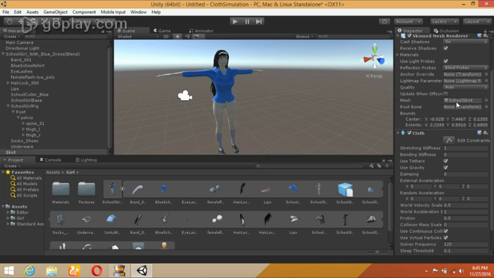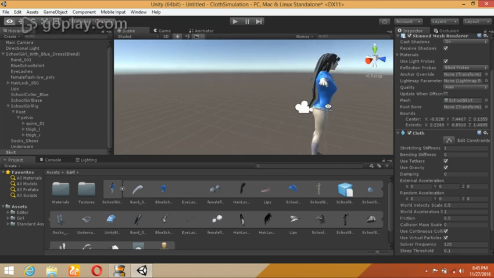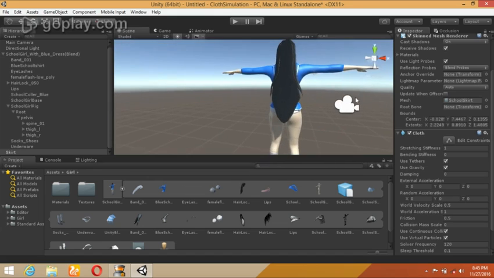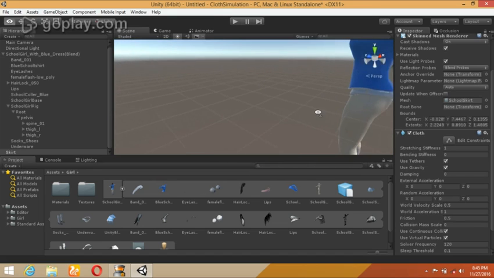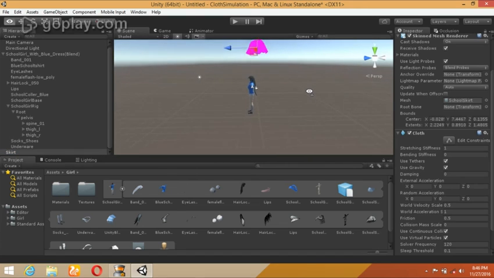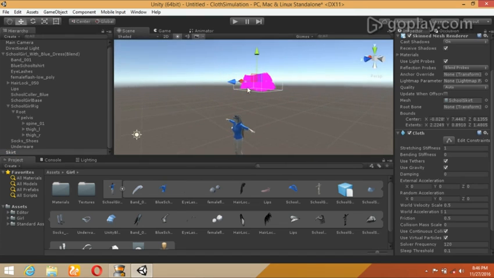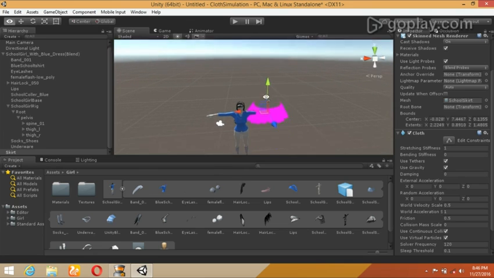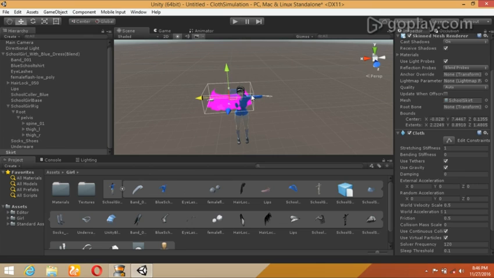Here we go. Now let's see where it is. Where is that skirt? Where are you? Oh, up there. Alright, come here and place it in its right position.